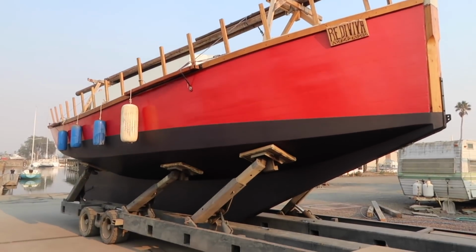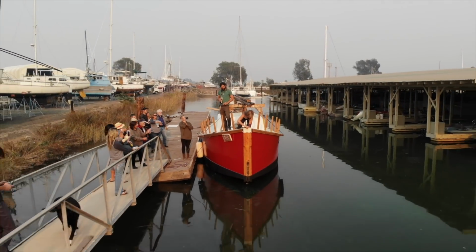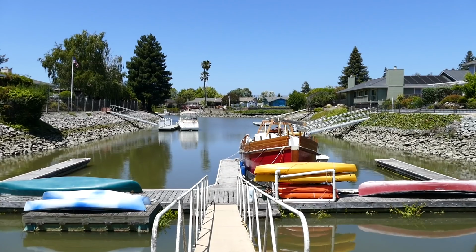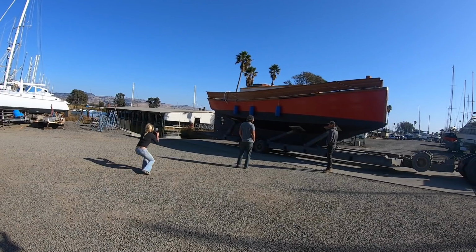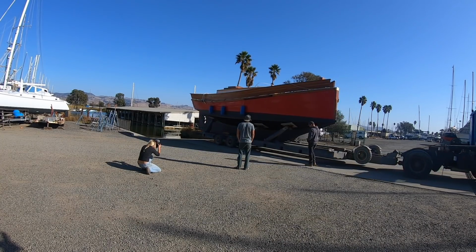We first launched Rediviva in November 2018. Then July the following year, we hauled her out for some remaining major projects we didn't want to do in a residential area. Four months later, splashed again. So this is her second haul out, but her first routine one. And this is our final full day.